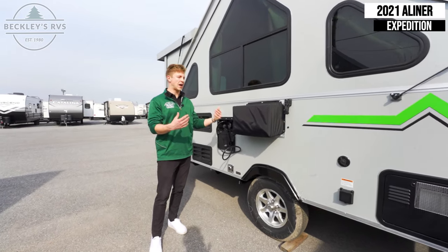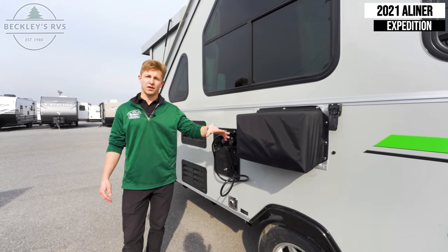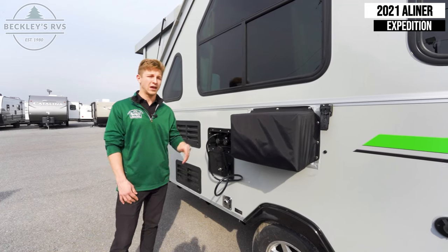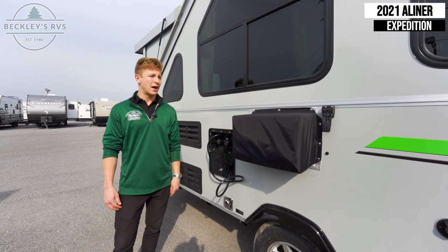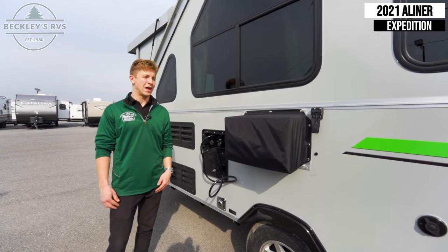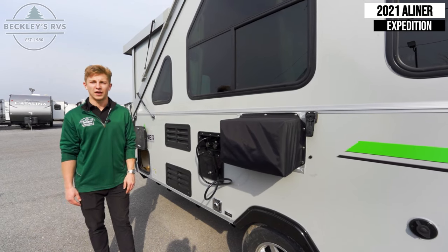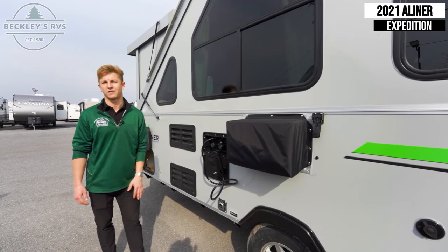On the back here is the exterior AC unit — that's the window-mounted AC we were talking about. These get a ton of controversy within the industry on some owner forums. Personally, I think they're an advantage primarily because of noise — a lot of the noise stays on the outside. And secondly, in the event it breaks, it's very easy to go to Home Depot or Lowe's and get a brand new AC unit. You do have to consider there's an extra six inches sticking out when towing, but once you get into the jive of towing this you won't have to concern yourself much with that.